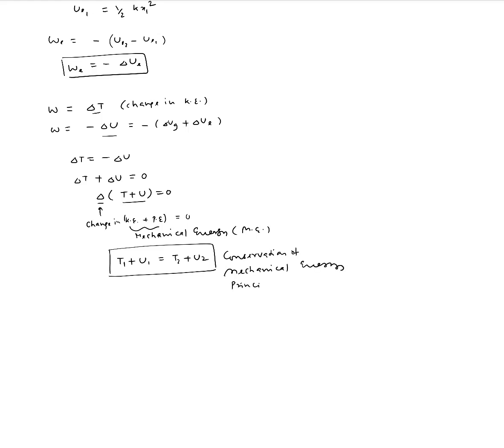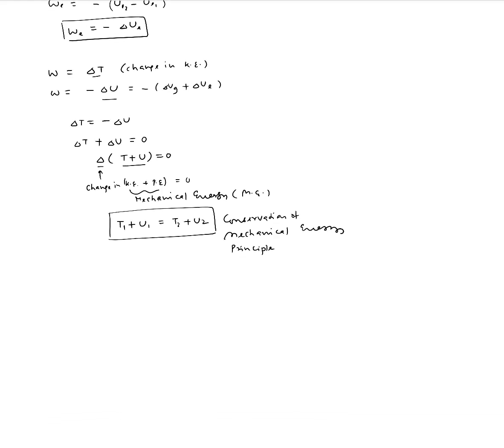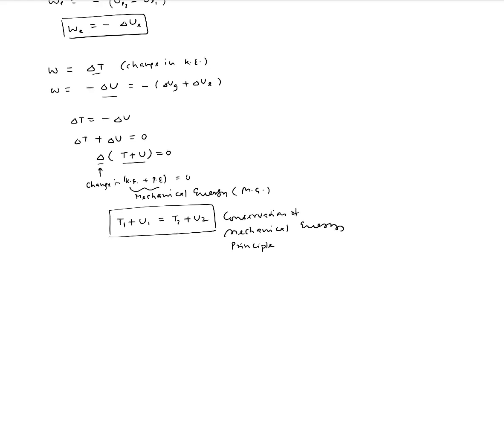principle. So what this is saying is that you can conserve the total mechanical energy of the system if the forces that are acting on the system are such that the work done by them can be expressed as change in potential energy. And I've already told you that there is at least one kind of force, which is friction force, for which you cannot write the work done as change in potential energy, which means that you cannot apply this for situations where you have unknown kinds of forces or you have friction forces. So let me write that.